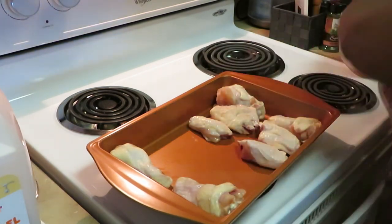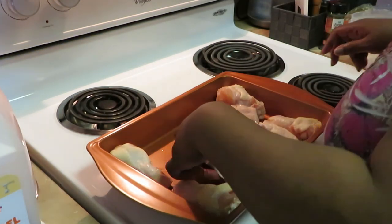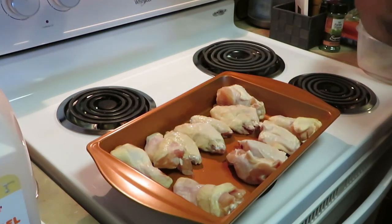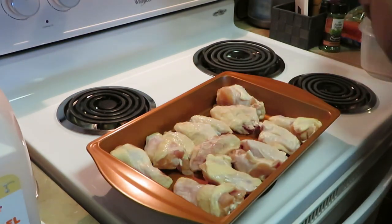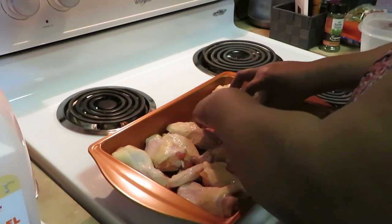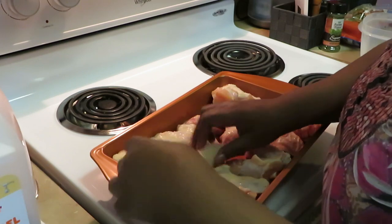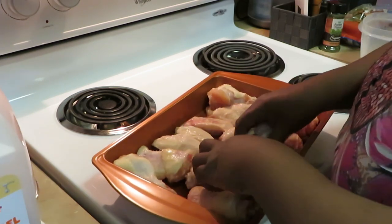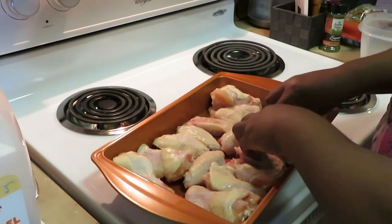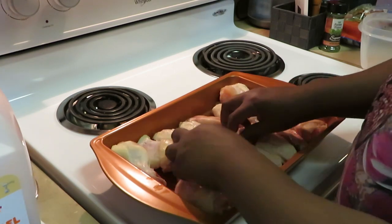Already got my chicken all cleaned up, washed up real nice. Let's see how we want to pan this up. Let's just get all of our meat out first and see how we'll fit this all in. Little tiny one here, squeeze this one in there. I like to make sure all my meat is flat to your pan, so that your meat gets cooked properly.